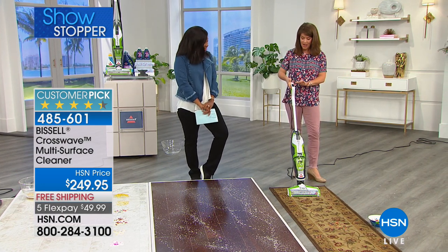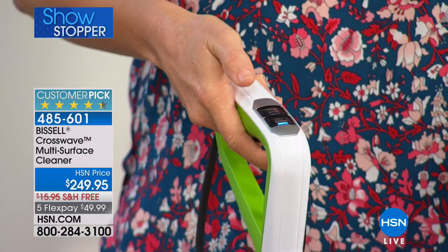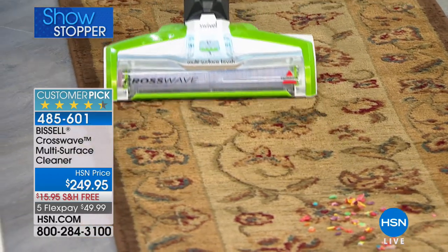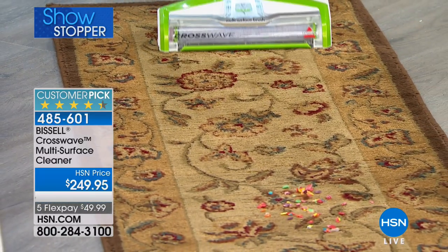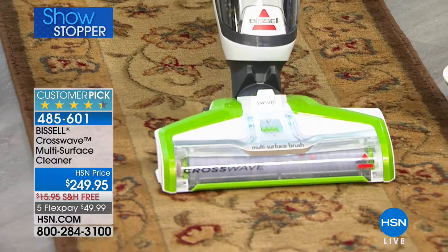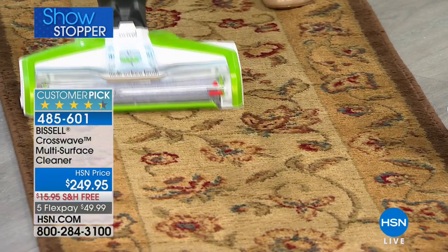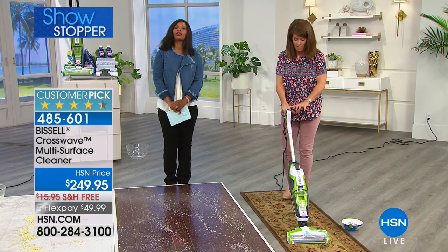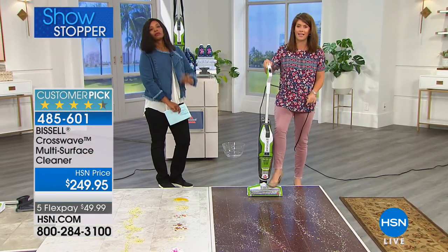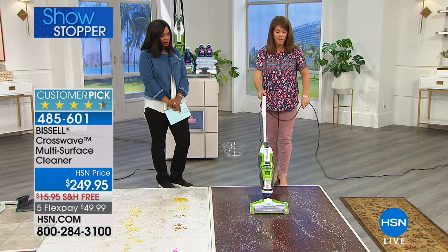That multi-surface, multi-purpose brush roll works on carpets as well — that's why it's called multi-surface. With one push of the button, you're in rug mode. The same formula you used on your hardwood floor and laminate works on your carpet too — refreshing and vacuuming for pet hair and pet messes. Look, there's cereal and milk on the floor. Because of that powerful brush roll and all those rotations per minute, I just cleaned cereal and milk off a carpet without getting down with a paper towel or rag. No brush roll switching, no formula switching.